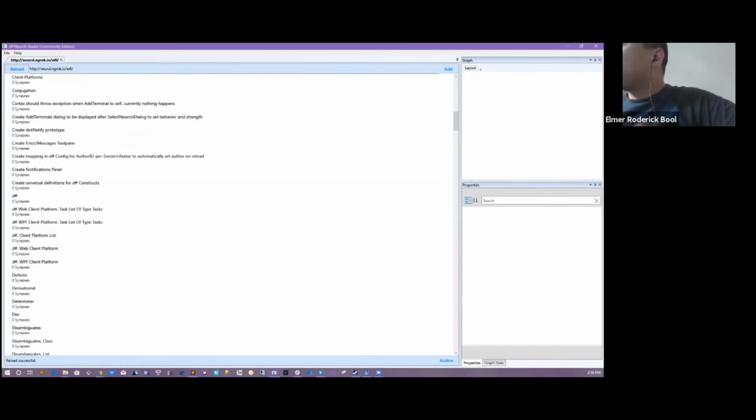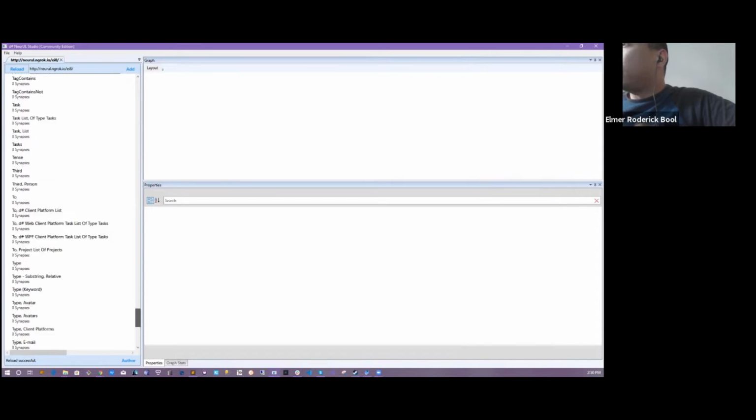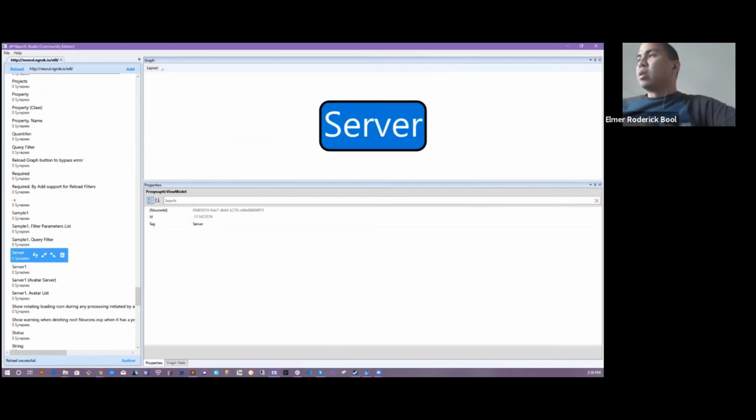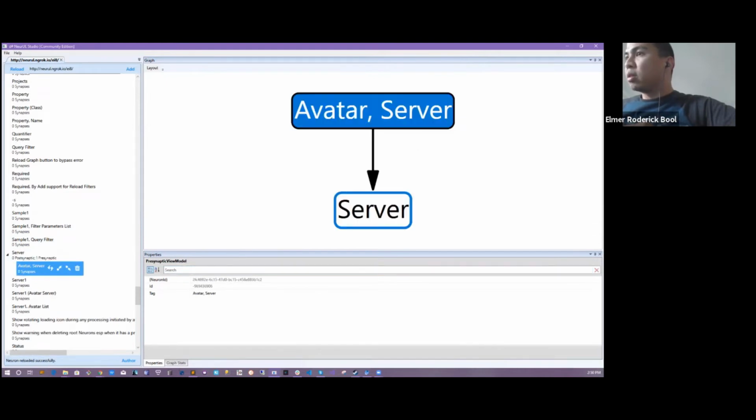Okay, I'll just open this one. I'll just open it, just give me a second. Right. So imagine the concept of a server. So what is involved in a server? Oh, okay, it's not loading. Let's say just an avatar server.